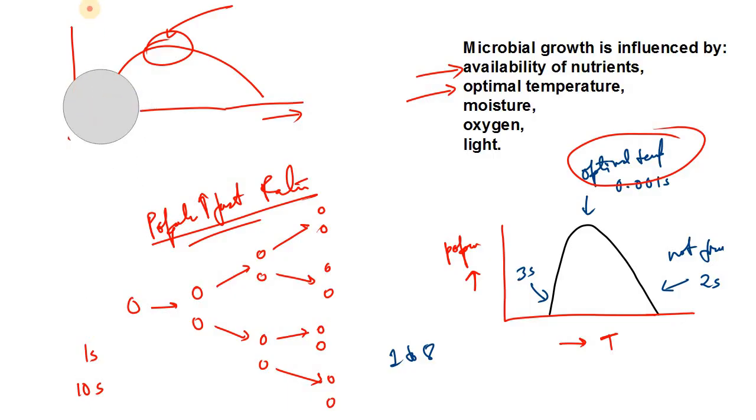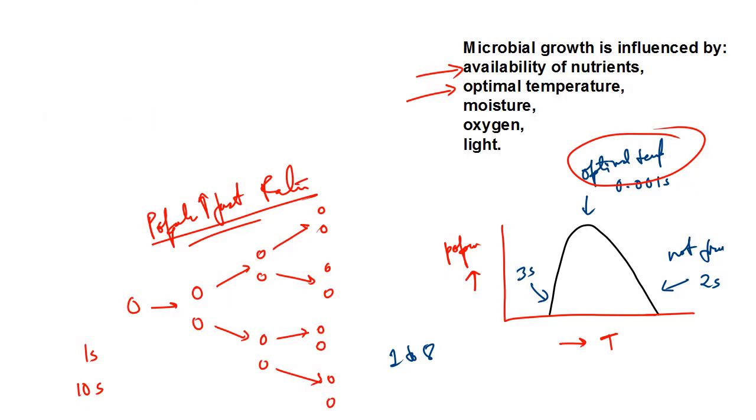Okay, now what's the other factor on which their growth depends? Well, moisture, that is presence of water. Of course, we all drink water. If we don't drink water sufficiently every day, our health will be affected. And so, this is the same thing for the microbes. Come on, they are living organisms. Next, presence of oxygen. Okay, the same thing will happen. Some of them use aerobic respiration. For them, oxygen is important. Others use anaerobic respiration. It will not be that important.